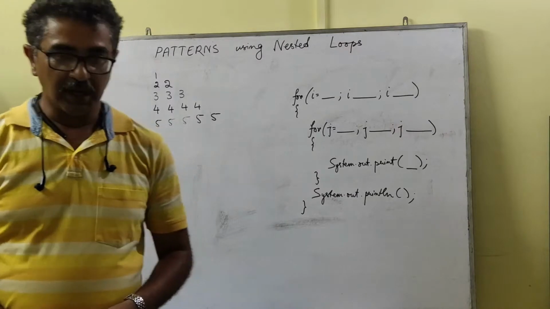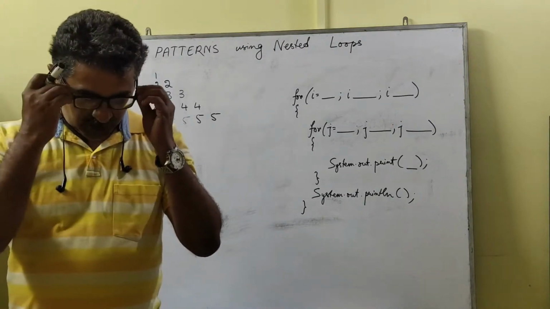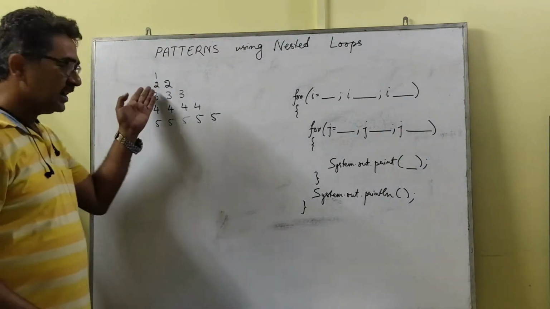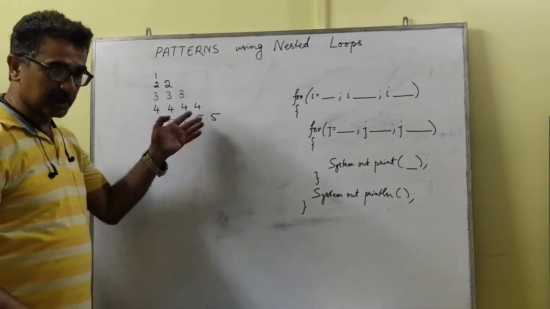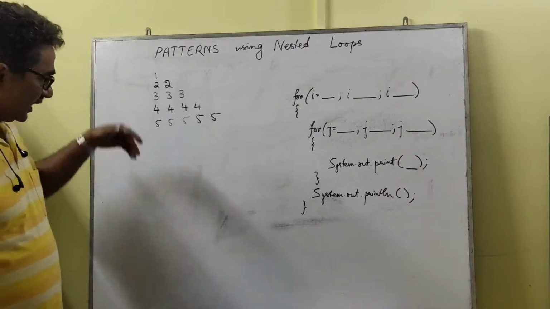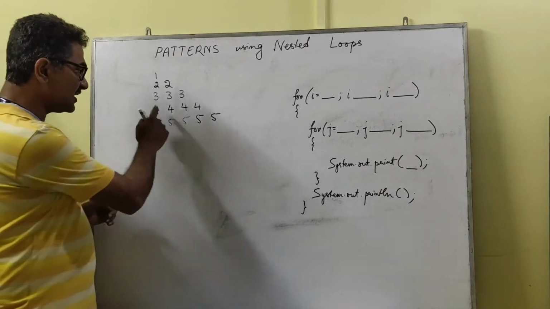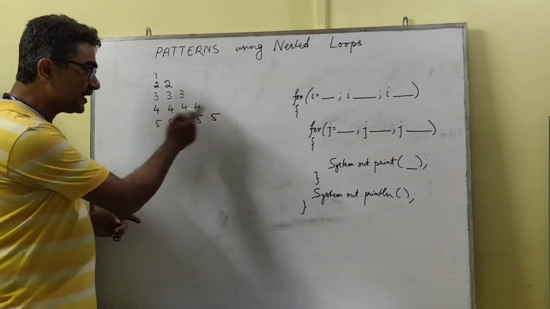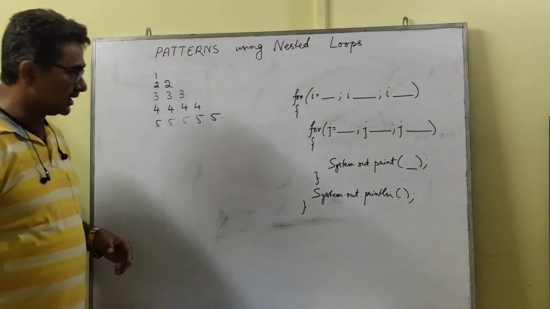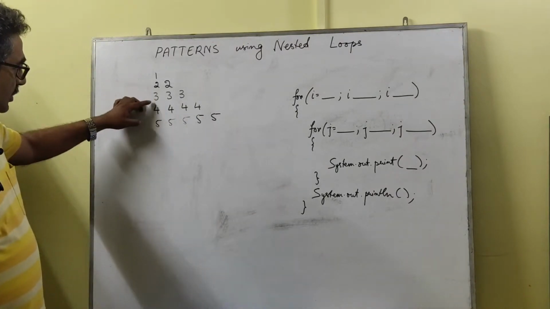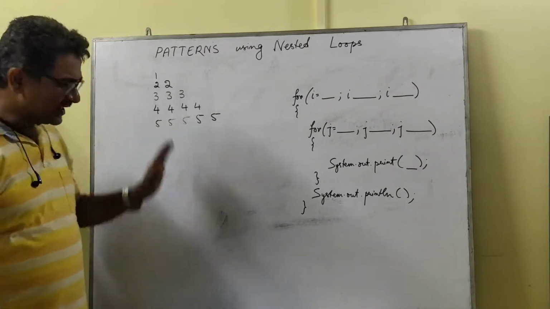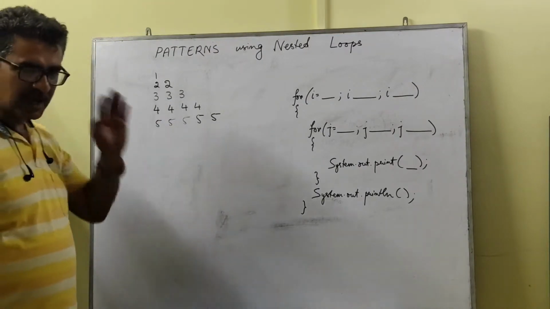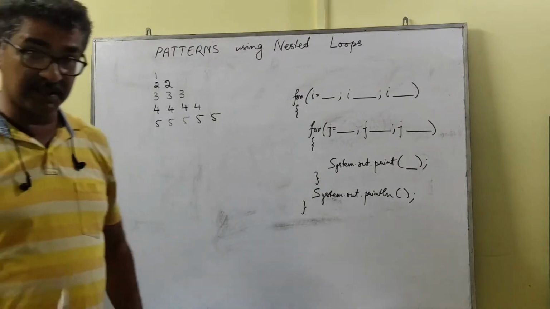Okay, now what we are going to do is learn another type of pattern where we have a repeated set of numbers. Unlike the previous pattern, where we had different sets of numbers printed in different lines, here we have the same numbers repeatedly printed in different lines. We have noticed this: 1, 2 twice, 3 three times, 4 times 4 and 5 times 5. For this type of pattern, we cannot use the method which we had learned earlier.